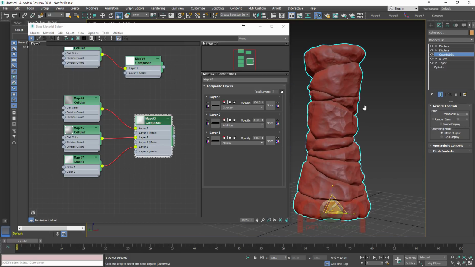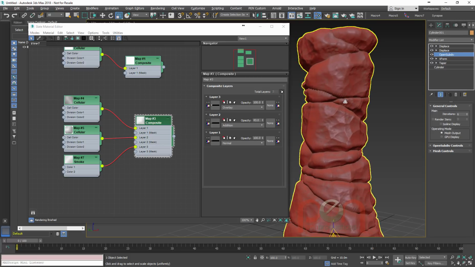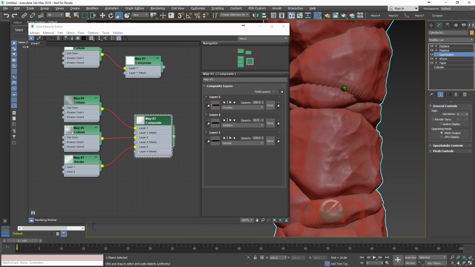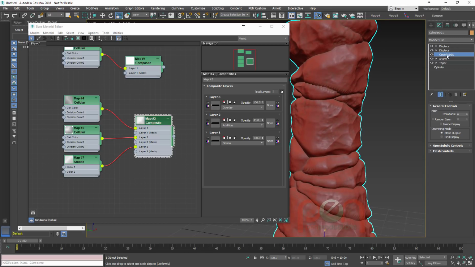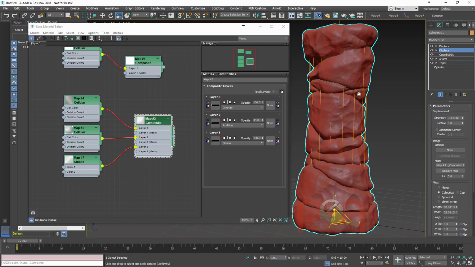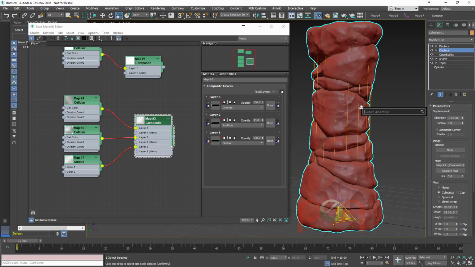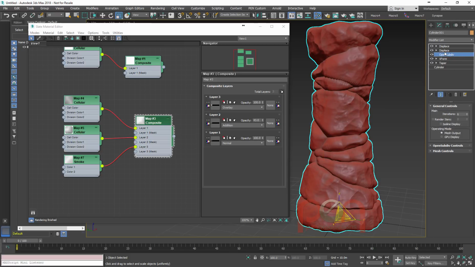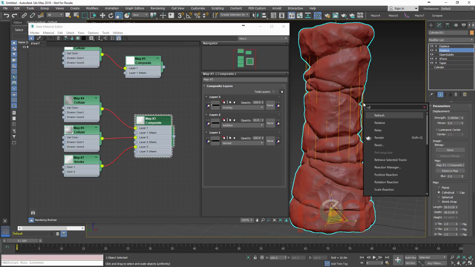One of the things I've been doing as well is trying to soften some of this out. You can see that we're getting some real nasty, messy areas here. After the first subdivision that cuts these lines in, I've been throwing in a relax and playing with it. That one, I think.